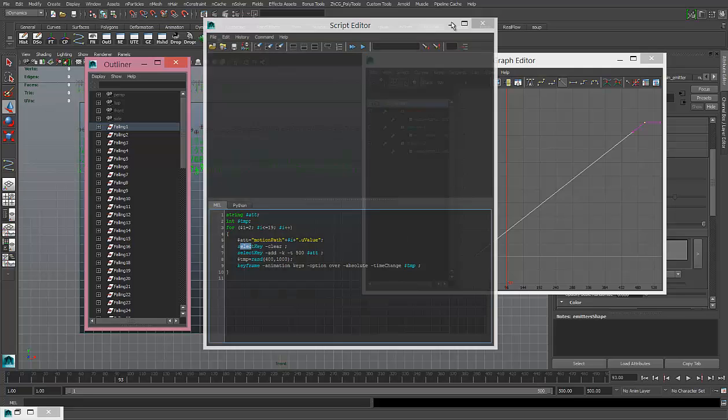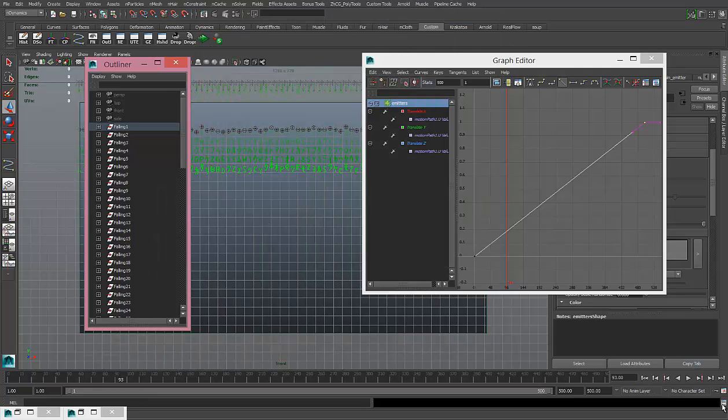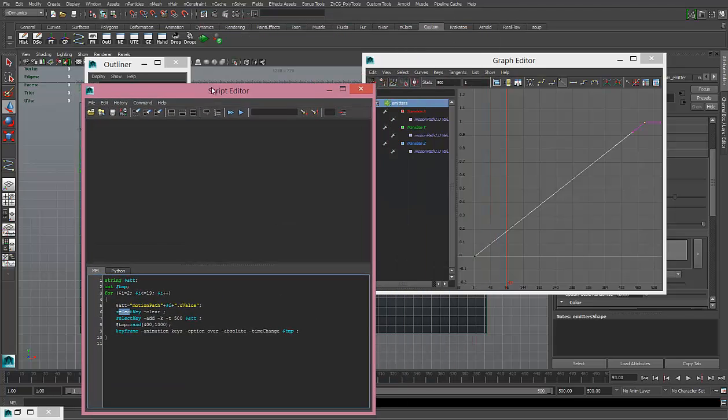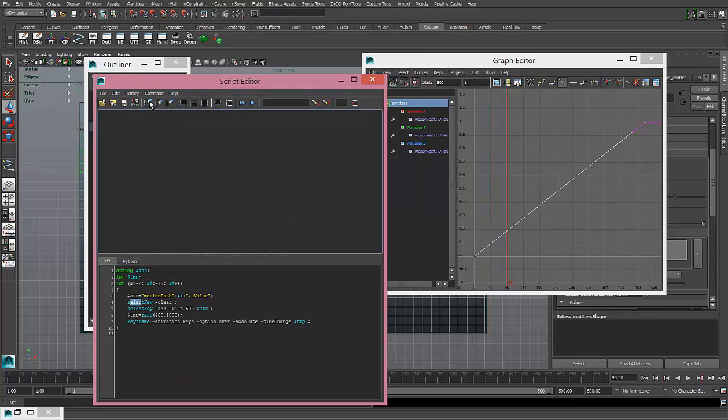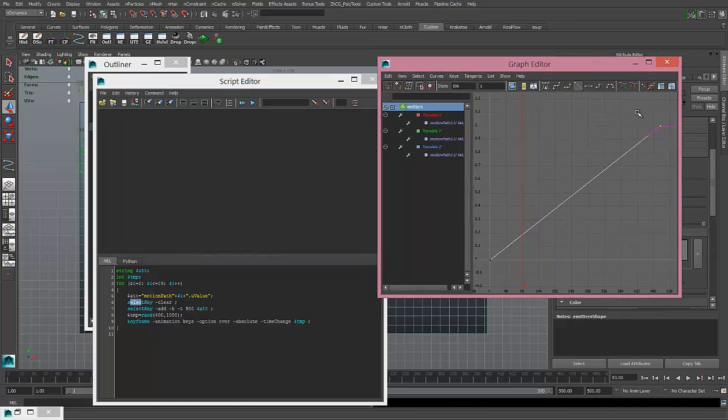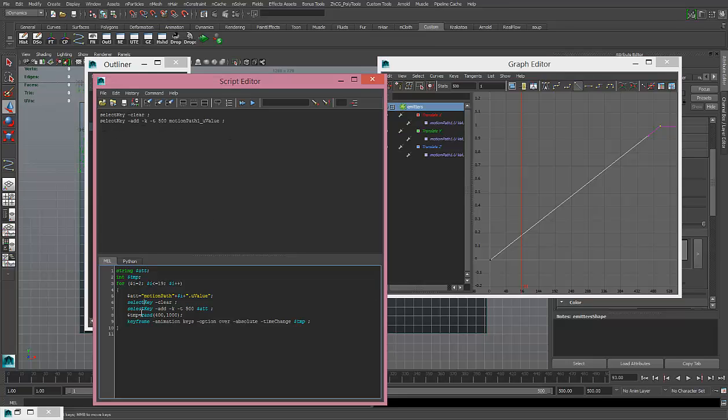You can see here, I opened up the script editor, and I erased this area and did it once. So you can see here, this is the select key clear, and select add, and so on. You can see that I used these, and then I added some loops here.